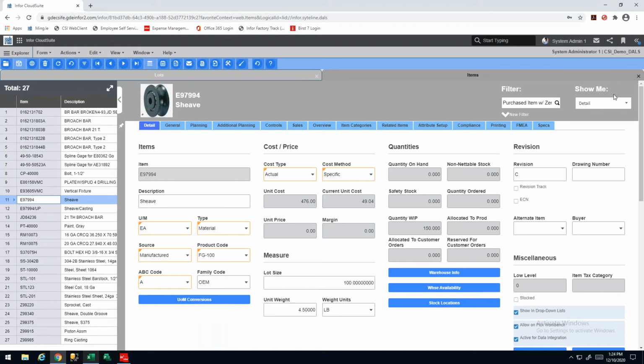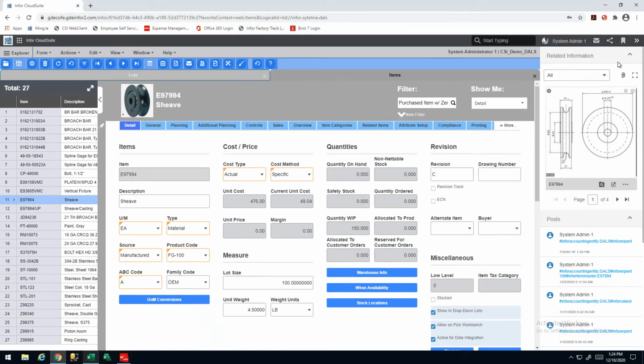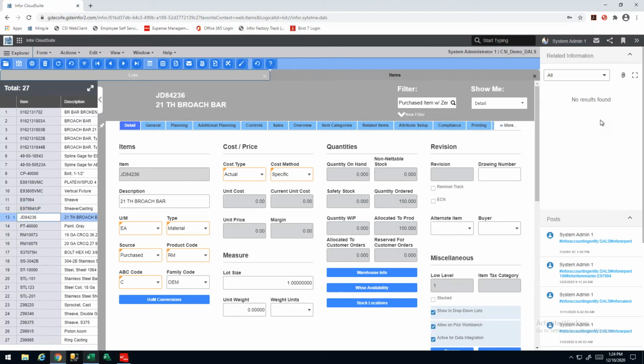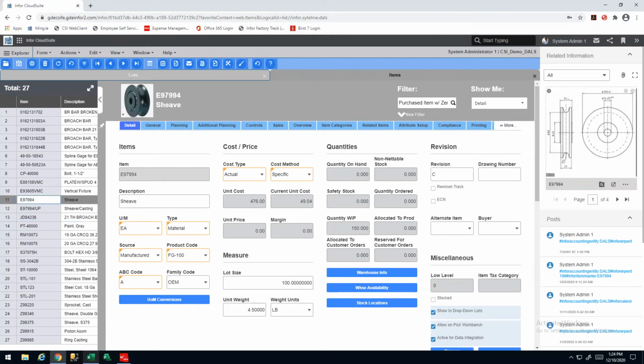If I were to hit this little button over here on the right-hand side, it reveals a viewer. And that viewer allows me to see any and all attachments that are associated with this particular item. So there I can see I have a series of attachments, and it's nice because it's readily available. And as I switch to a different record, my attachments would change over there. I don't have any attachments with that particular item. So it's what we call context sensitive. But the bigger point here is this is the touch point to our document management system, where it has real, legitimate, bona fide document tracking and management capabilities, like we talked about: revision tracking, check-in and check-out logic, et cetera.